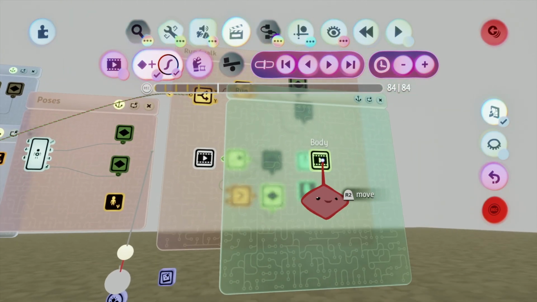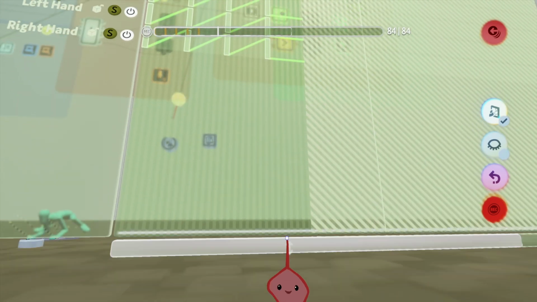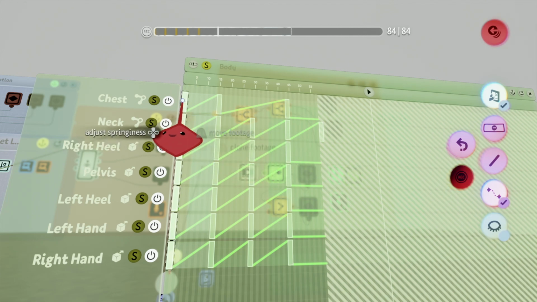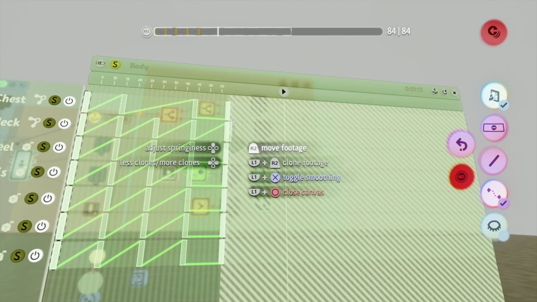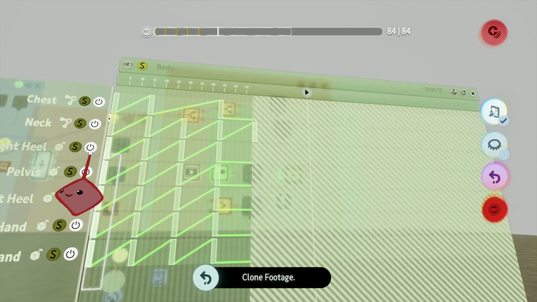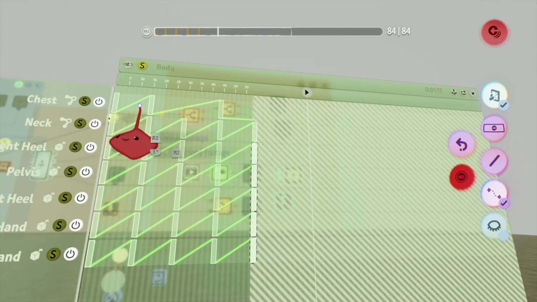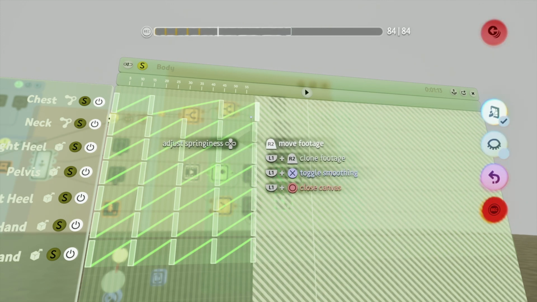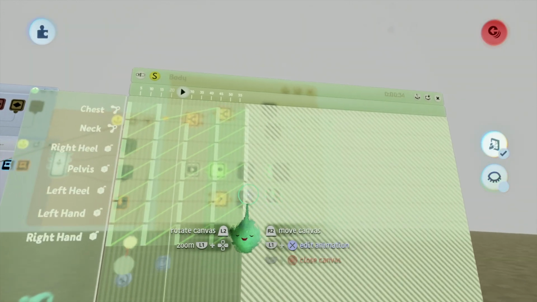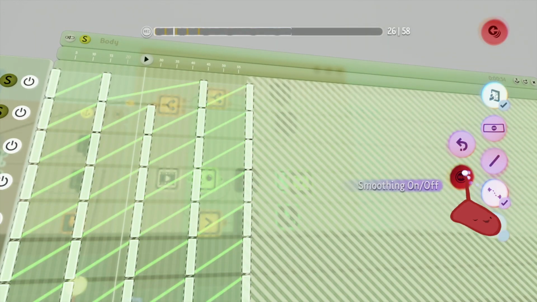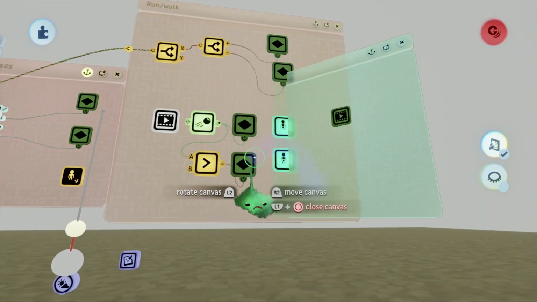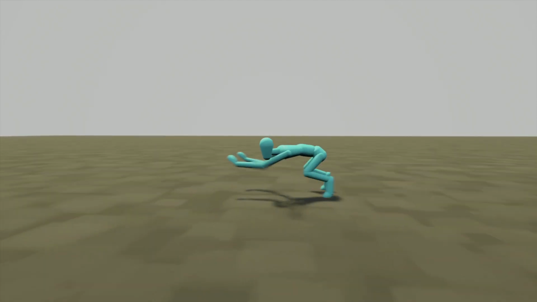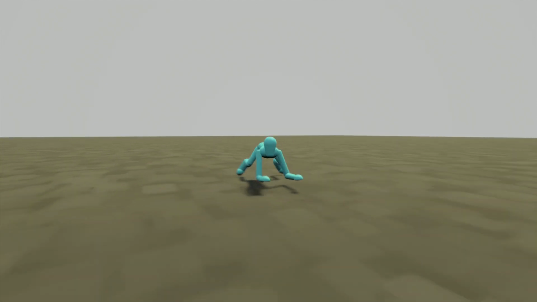Yeah, I guess we're going for kind of a cheetah-esque run. Oh, just copy this, put it right under there. We already have the neck animation after all. And now let's try out our run. A little funky, but it has charm.